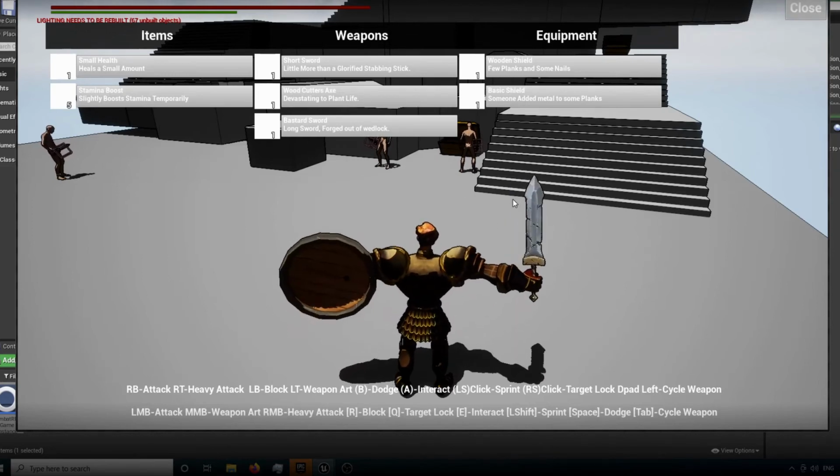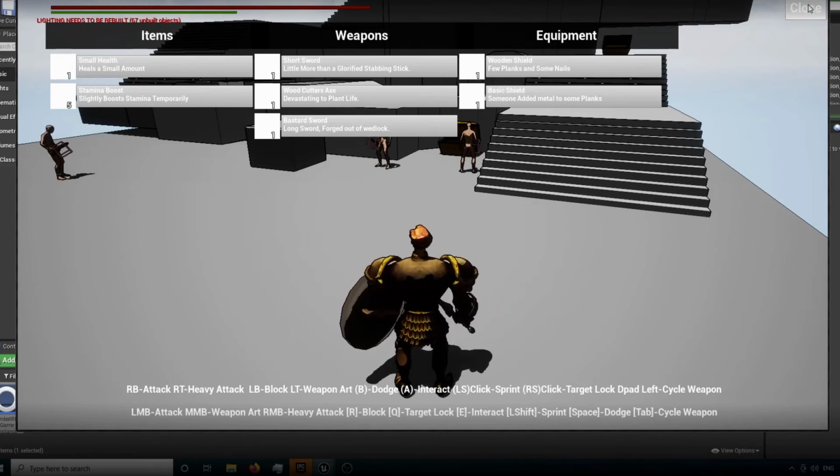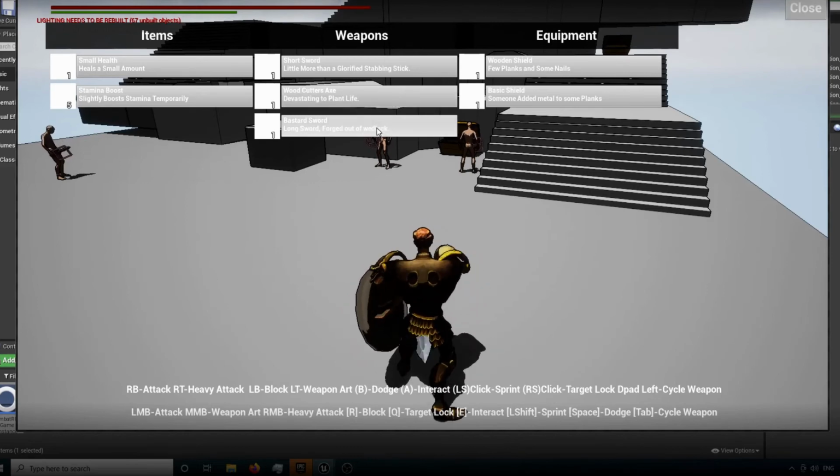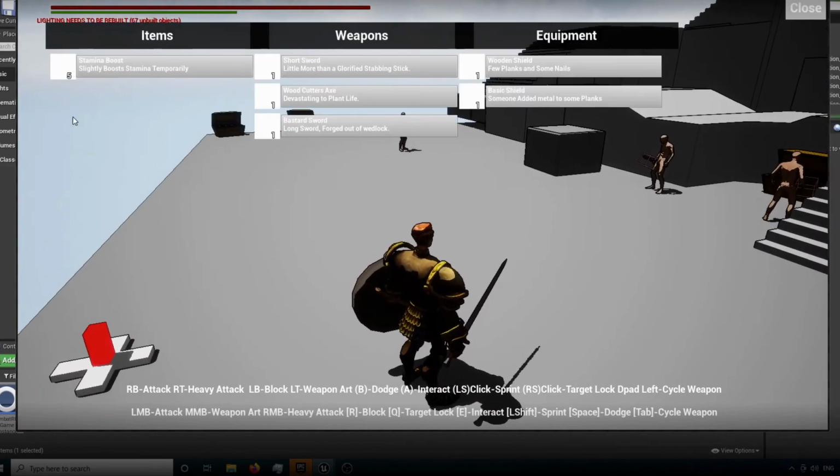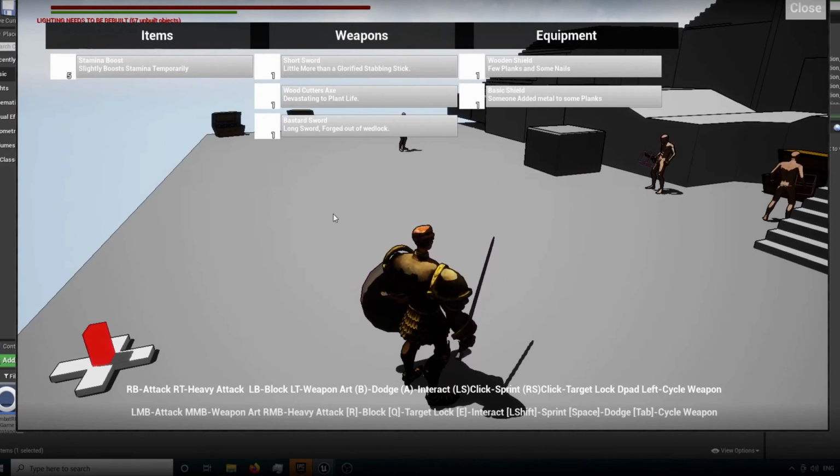There's just a few finishing touches to do to some of the blueprints, add some comments and that good stuff, and this will be available for you to go and get off my page. So yeah, there you go, just a really cool Dark Souls style inventory system.